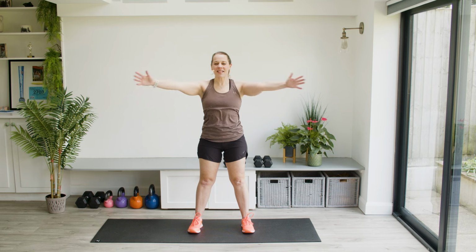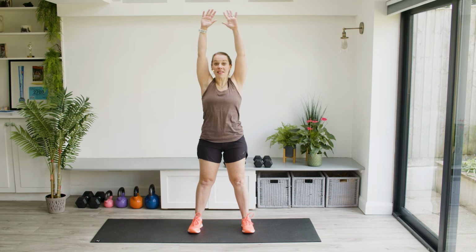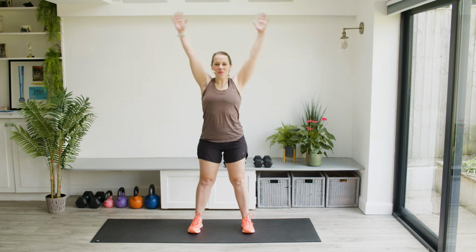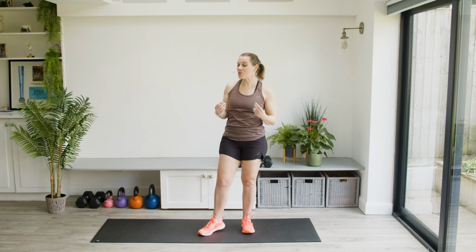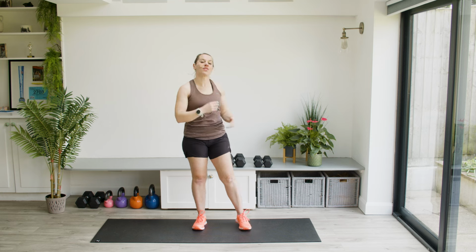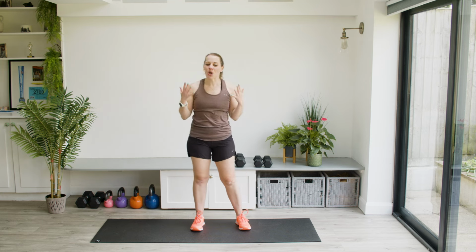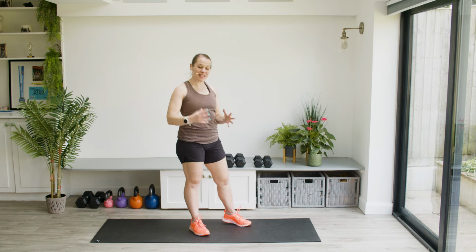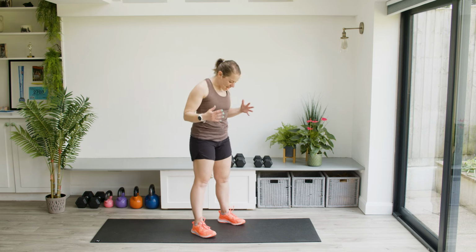Well done. So got my feet pushed into the floor, tummy's nice and tight, really giving myself a really nice strong foundation here before we get started with our first exercise. 2, 1. Okay, so the first exercise we're going to do it without a weight, and then we're going to add a weight in for the second round. So we're going to use this like an extended warm-up. So you're going to really have a chance to really get to grips with this movement and really nail this.